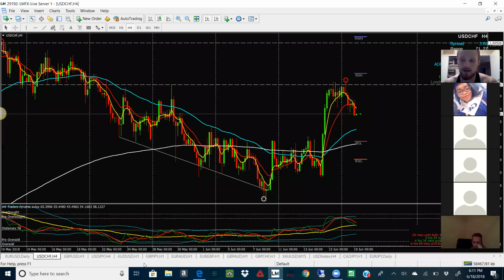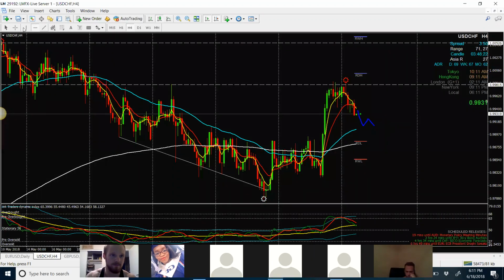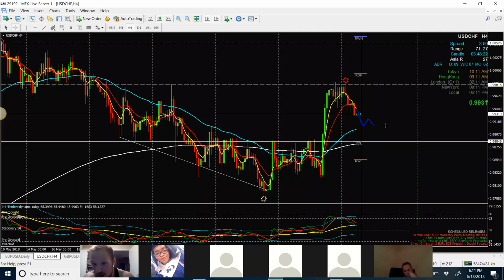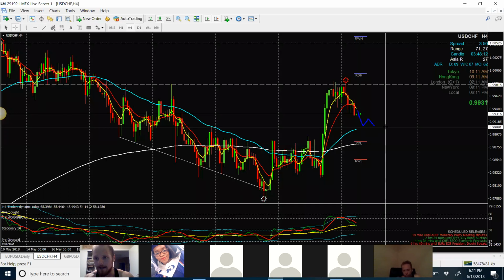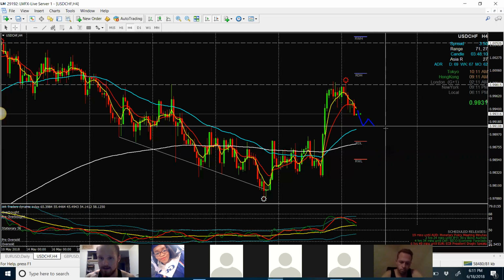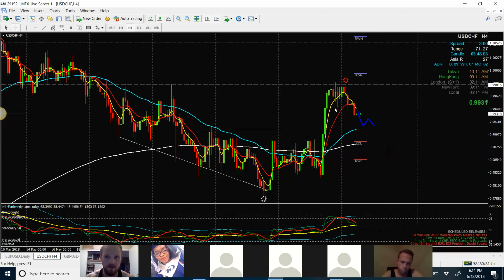So if this is ideal, if this is what we're going to be looking for, y'all are going to be looking for this thing to shoot down, bounce off this 50 EMA on the weekly. So I'm going to say tonight, following the London session, New York session, you're going to be looking for this thing to shoot down towards that 50 EMA, which if we do this right, should be around, for those of you that are anal about price movements, well, what point exactly, Ryan? Well, I'll tell you. Probably about the 0.99091 area. So 99 around this area, just the zone in general, right about there. That's ideally what I would be looking for.